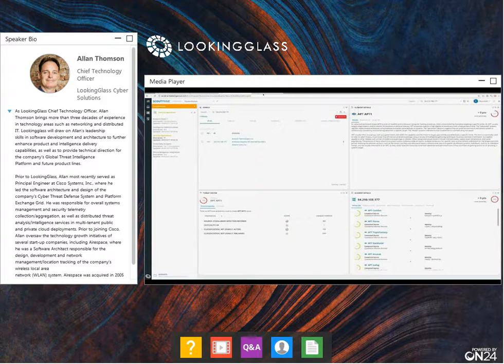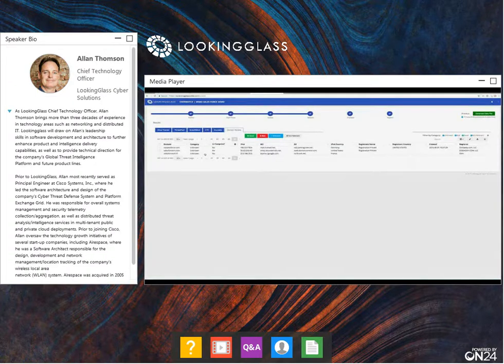And so, let's come back to the overall goal here. The goal is to realize that a threat intelligence program has many different sources of information, intelligence feeds.